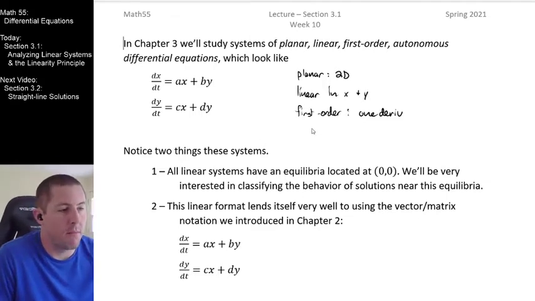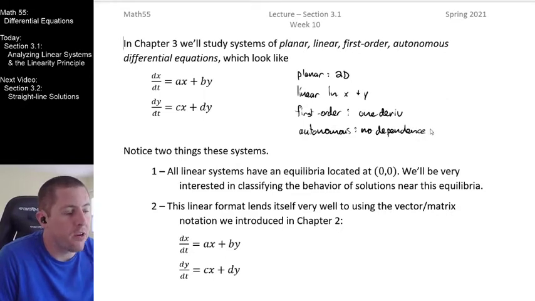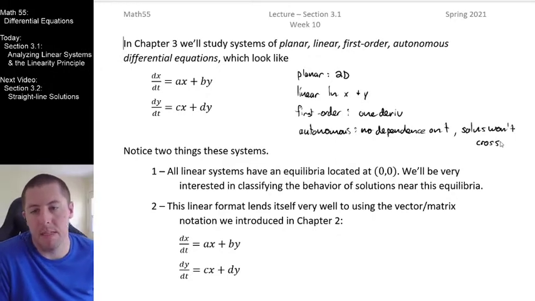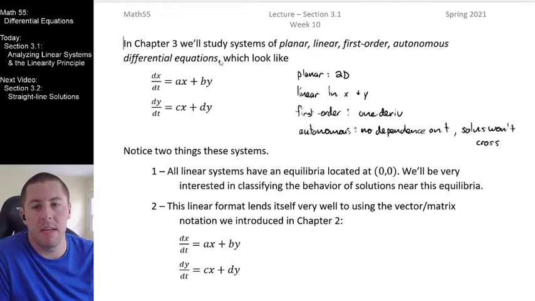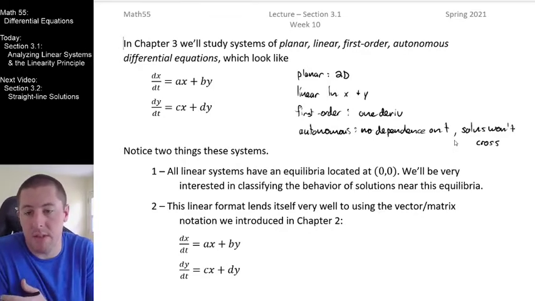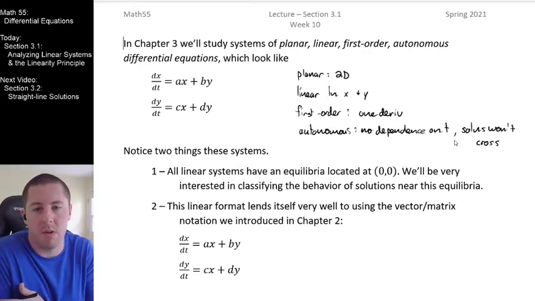And we're talking about autonomous differential equations. Remember that this means algebraically for us, no dependence on t. And remember that graphically, this means solutions won't intersect. So we get an algebraic and a graphical statement about what autonomous means to us. Autonomous means we're never going to see the variable t show up in our differential equation. It also means that when we go to graph our solutions, none of them will ever intersect each other. We'll know that solutions bound other solutions and won't cross over them.